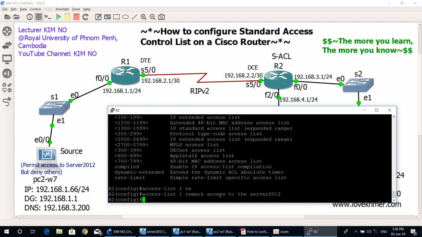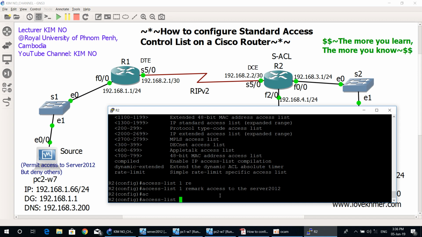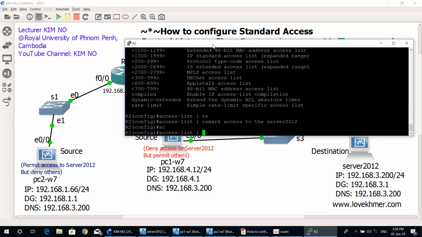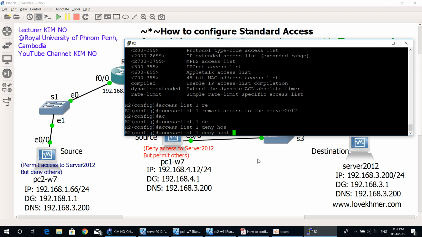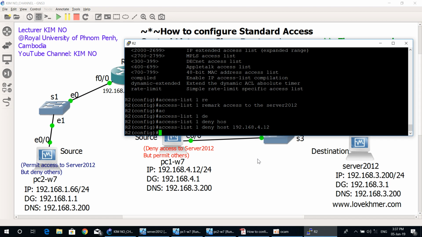And then you create the access list with the command access-list number 1 and a condition. As you can see, we deny this machine. So the condition is deny host 192.168.4.12, and then permit another host on this network except the host with the IP 192.168.4.12.